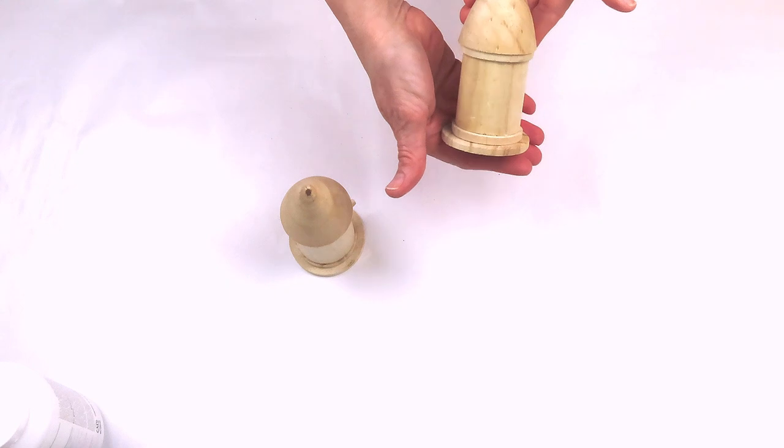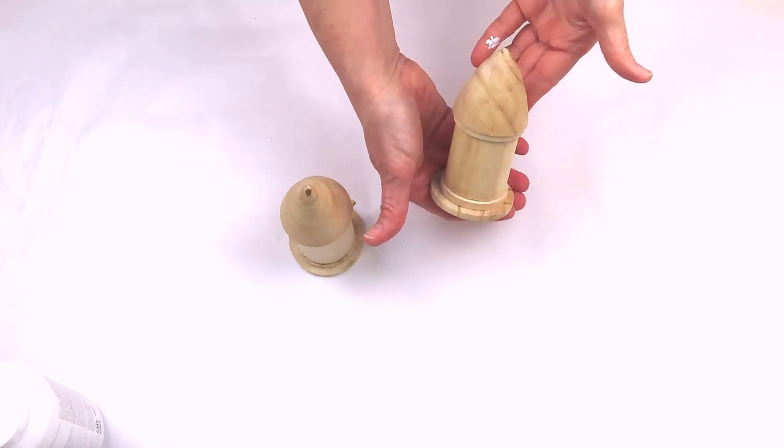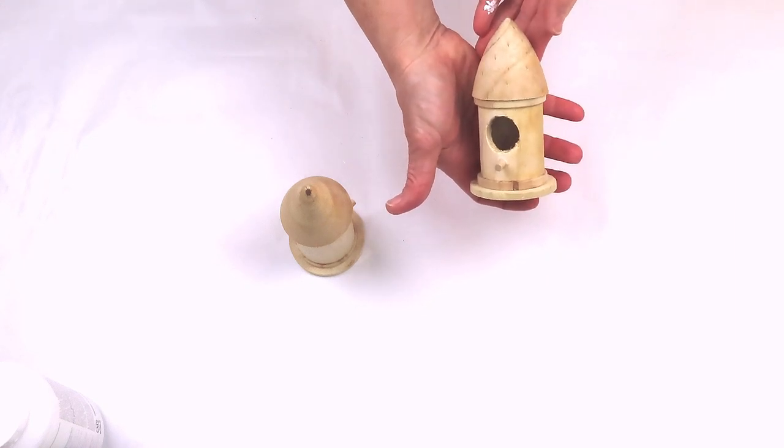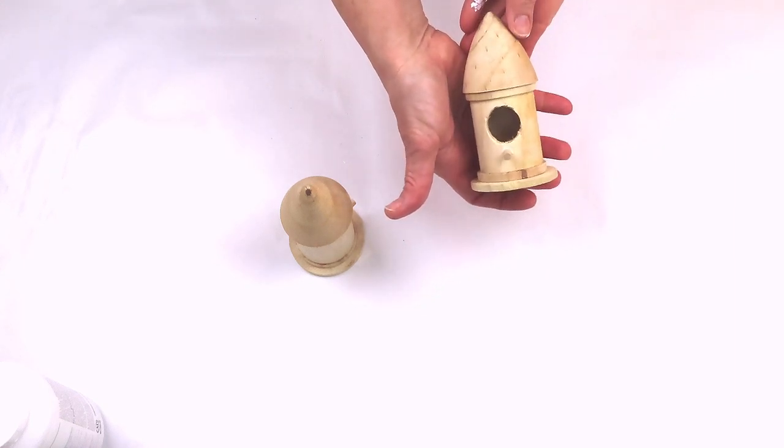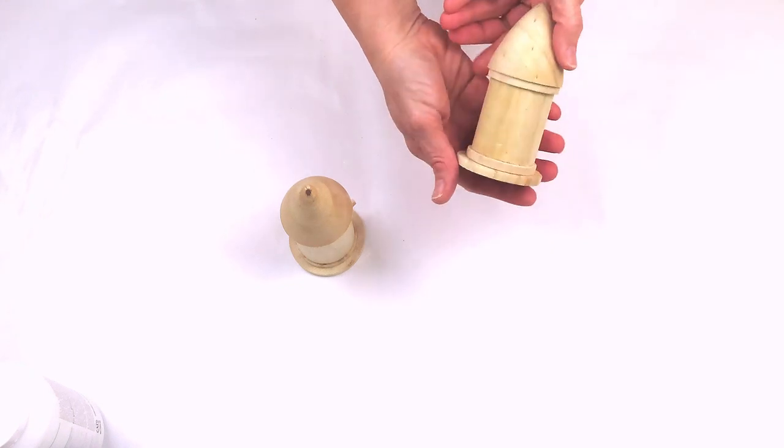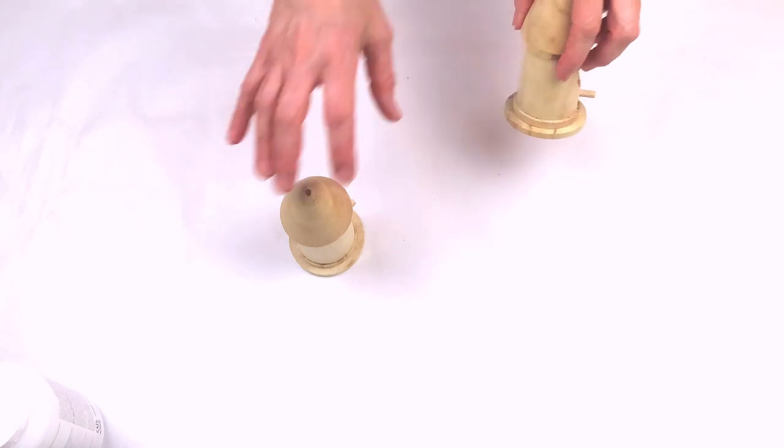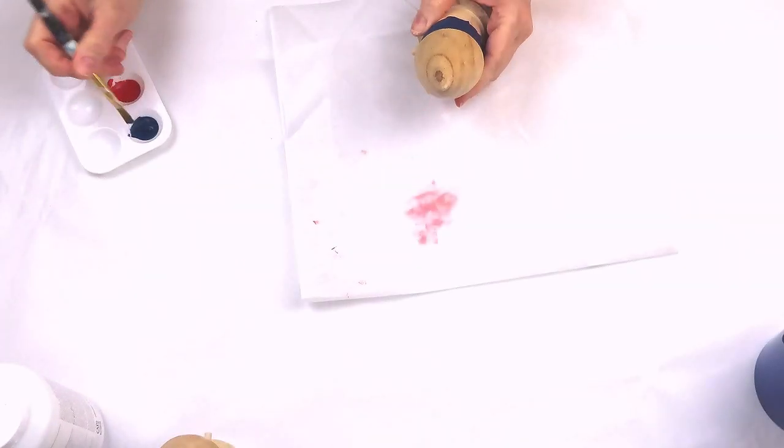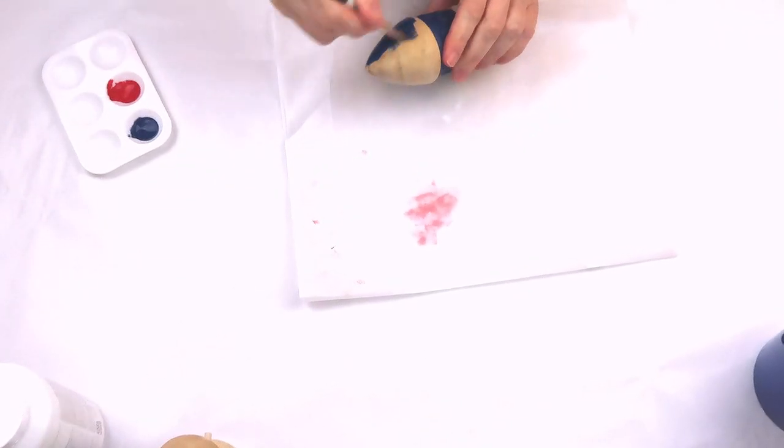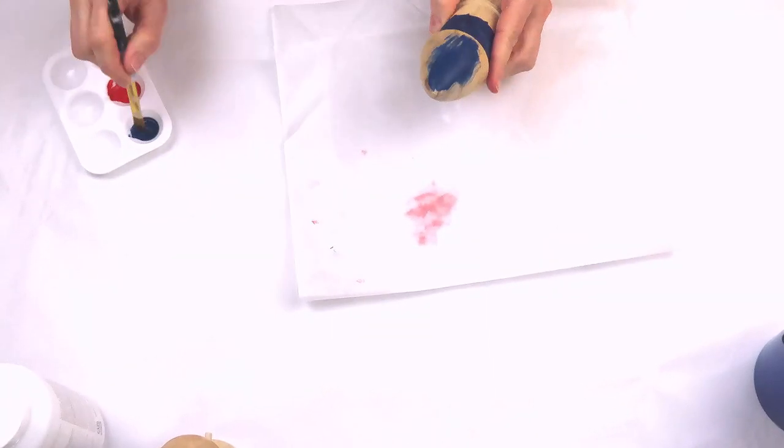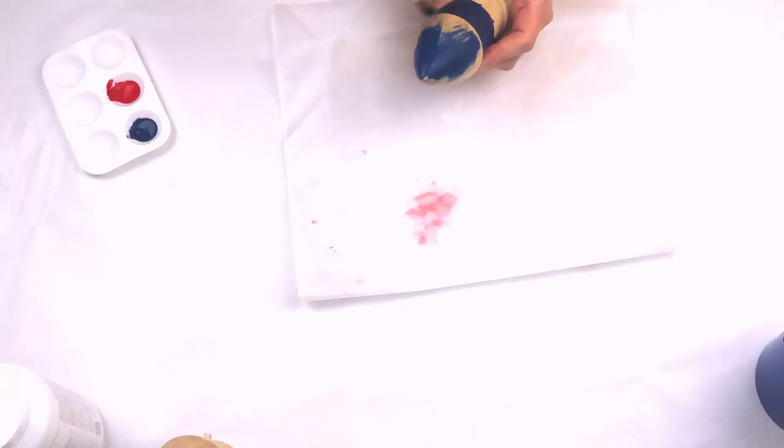I found these awesome little bird houses at Walmart. And when I saw them, I was like, oh my goodness, they look like rockets. And I knew that they would just be perfect on my tiered tray. And I just love them. And I think they turn out so cute. I can't wait to show you. And I decided that I wanted to paint the top of one of the rockets' birdhouse blue, and then the bottom of it red, and then do the opposite for the other. And then I painted the center of the birdhouses white.